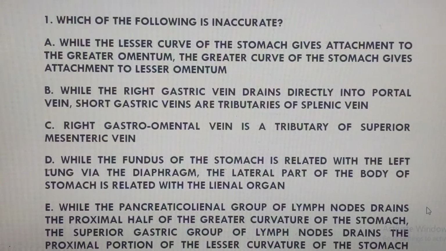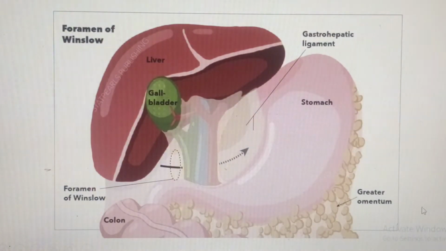So let's justify the options. So there we are. Now, this is the stomach. I'll show you that the stomach will be continuing from where the esophagus ended. So the esophagus meets the stomach over here. And along the right border of the esophagus, we have this. This is the lesser curve of the stomach, or lesser curvature of the stomach. And that lesser curvature of the stomach will give attachment to this ligament that we call the lesser omentum.